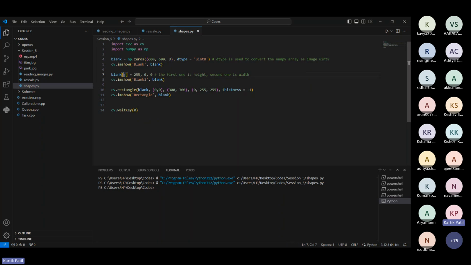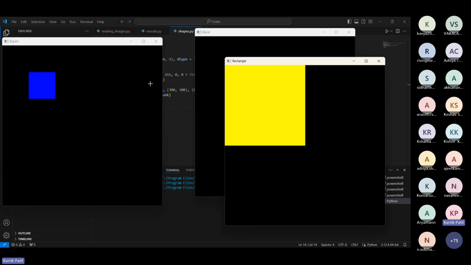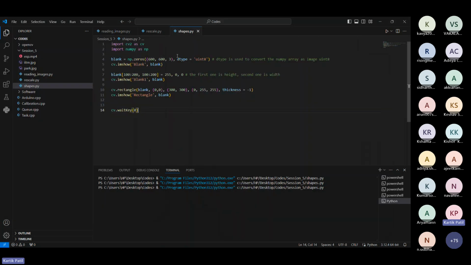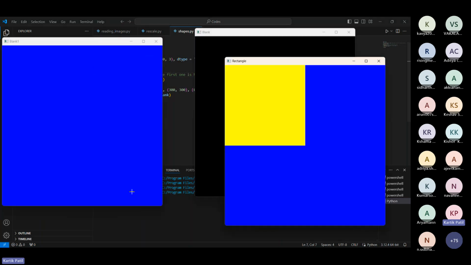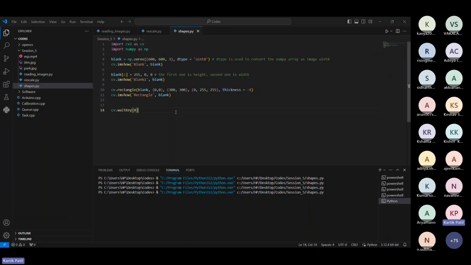If we use something like 100, comma 200, and then again 100, 200, we will get a shortened one. But if we use just a colon, then we will get the entire thing covered with blue. That's it.